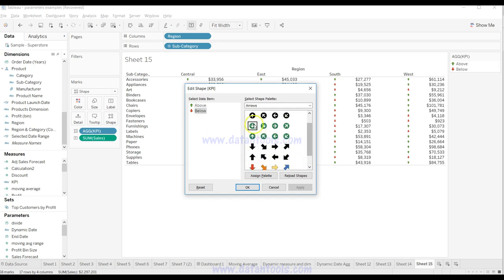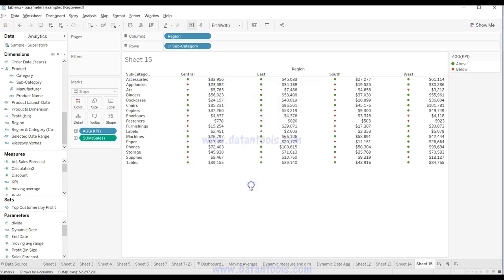But you even have these arrows, or a couple of different options like bars or bug tracking KPIs like this. Let's say for above I need green, for below I need this. I'll just click apply and OK, and you can see that I'm able to change my KPIs. So that's about how you can show the KPIs in your chart and impress your end users for their visual discovery. So that's pretty much it.